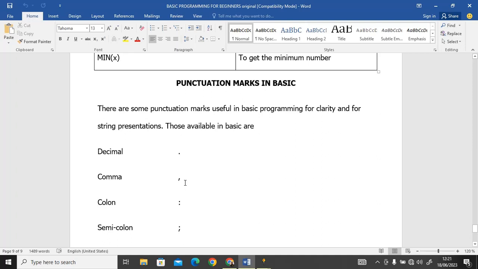a lot of basic problems that they may give you in your high school or in your class. They will ask us, write a BASIC program to find the area of a circle, write a BASIC program to find the angle in a sector, write a BASIC program to find the circumference of a circle, the perimeter of a segment, perimeter of a chord, write a BASIC program to count from 1 to 100, write a BASIC program to do a multiplication table, and a lot of things. They will just give a lot of questions, but if you know the procedure of what you want to do, then your problem is solved.